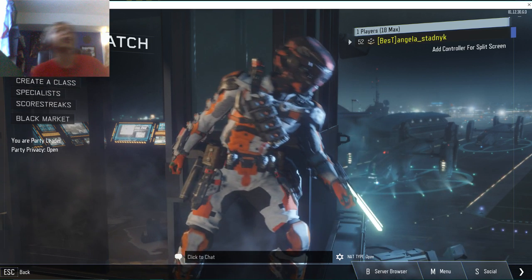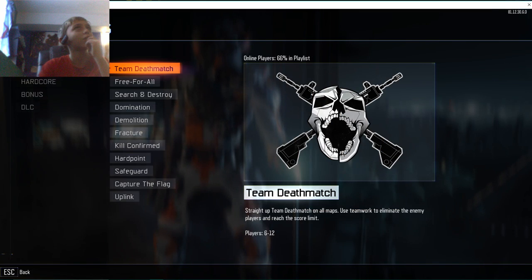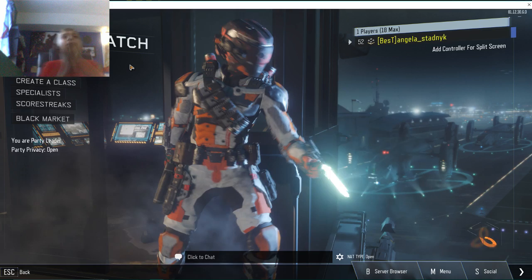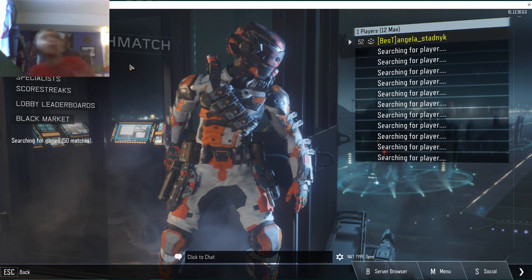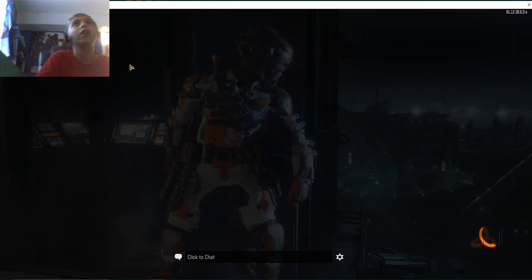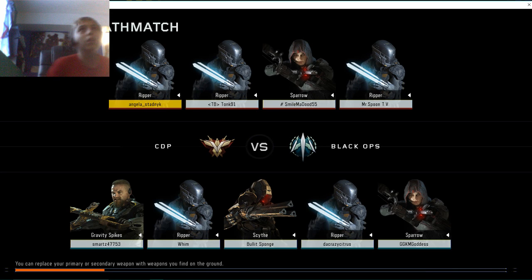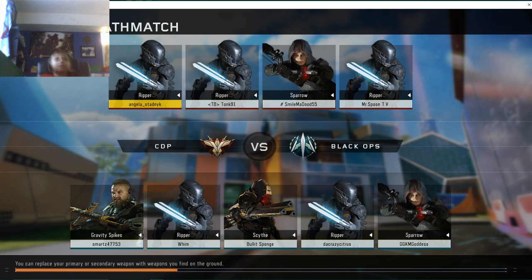Public match. Let's go ahead and find a match. Of course, jump right into a team deathmatch map. Match, shall we? So, we're going in. Okay, we found a match. That's good. Joining in, what are we gonna do? Nuketown, that's not bad. Let's jump in with Nuketown, shall we?